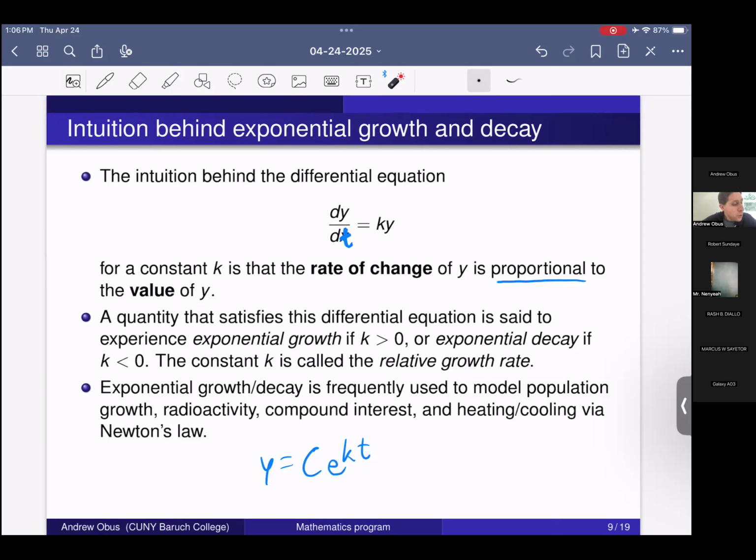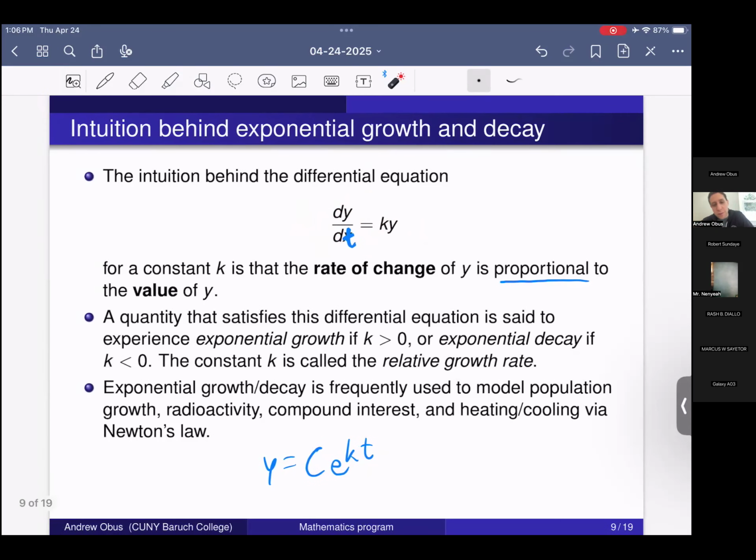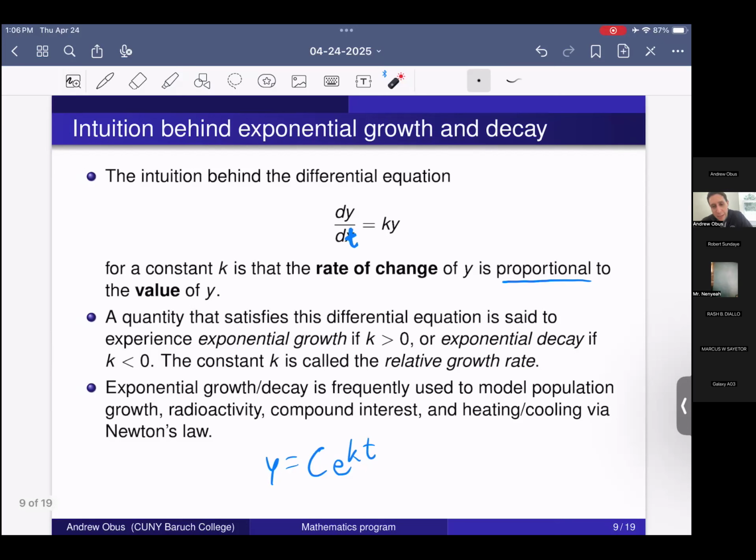Okay. So the good news is we solved this equation once, which means we don't have to solve it again, right? We have this solution. And so the questions are, well, we'll see how these questions work. But the idea is if you have any physical process where the change is proportional to the amount of the substance that you have, and that substance could be the population of a bacteria, or the amount of radioactive material, or the amount of money in a bank account, anything that grows proportionally to how much there is is going to satisfy an equation like this. And the solution will always be exponential growth.